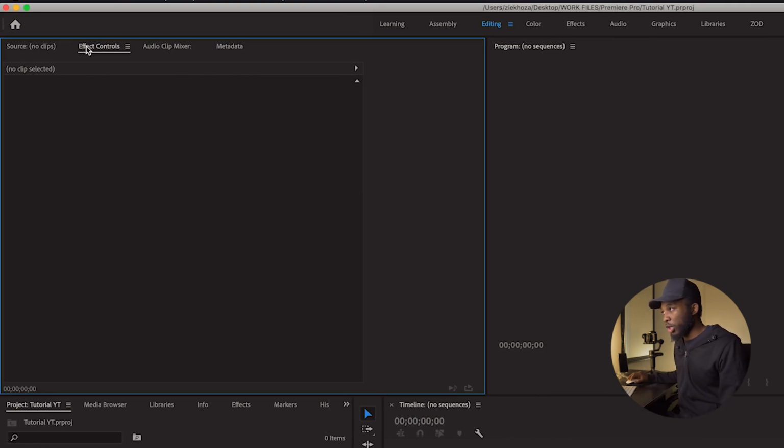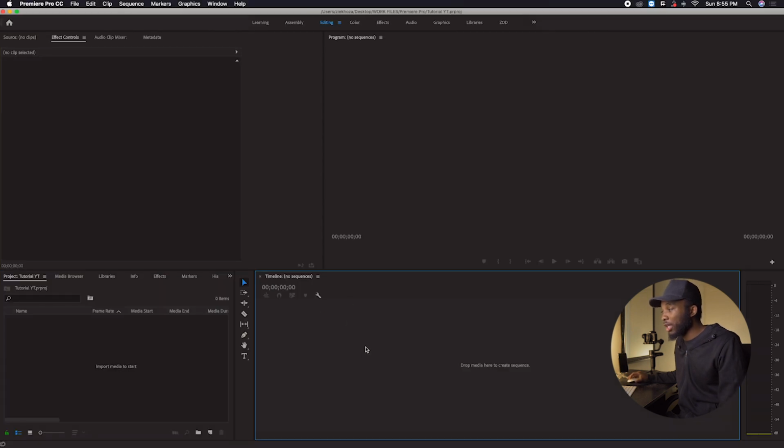Here you also want to just focus on 2 tabs, which is the effect controls and the source tab. So the effect controls control everything that is here on the timeline. So if you want to scale up your footage, or you want to move it around, move the position, or if you want to change opacity, or you want to rotate it, or if you've added effects on it, you can also edit them from the effect controls.